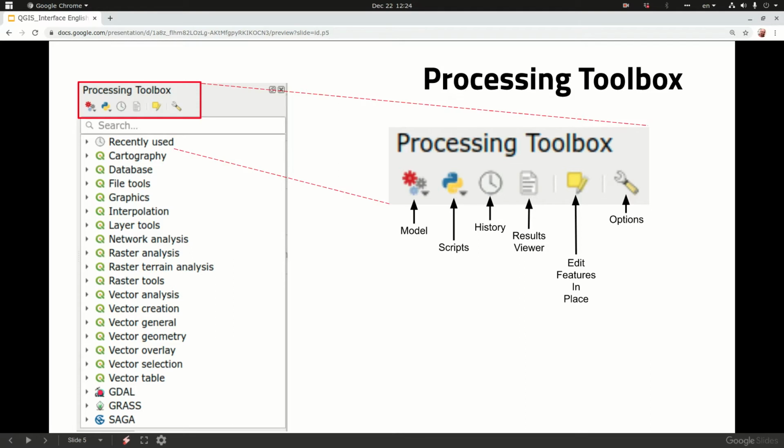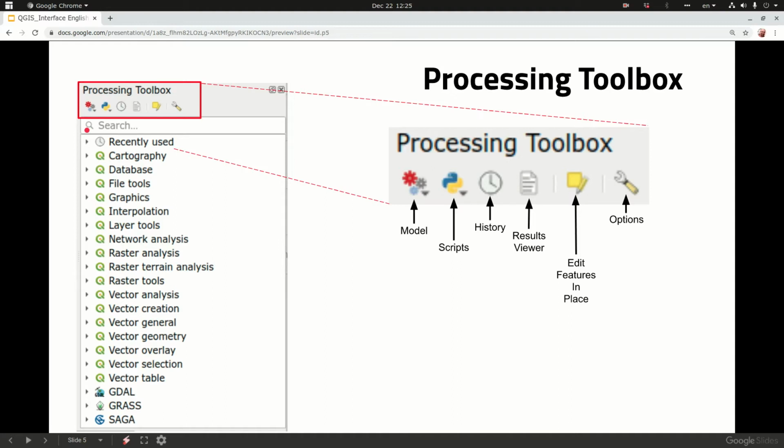And then you have another group next to GDAL, the open source library, that groups all the functions that belong to this group. And then you have again the icon of GRASS next to the GRASS group of functions, and you have the SAGA icon next to the SAGA group of functions. On the top, you have an icon that resembles a clock next to recently used, and this groups all the functions that have been recently used.